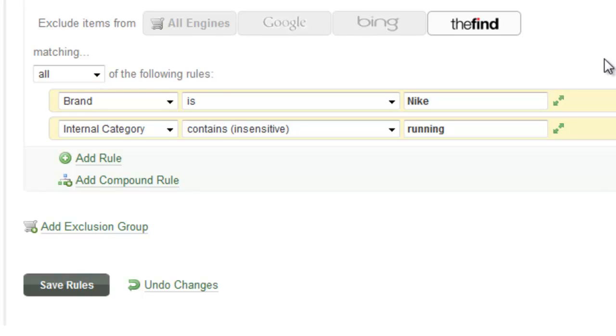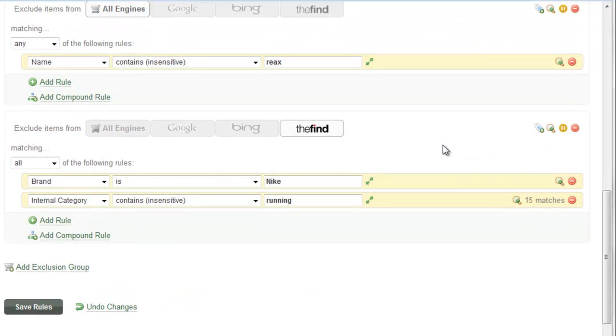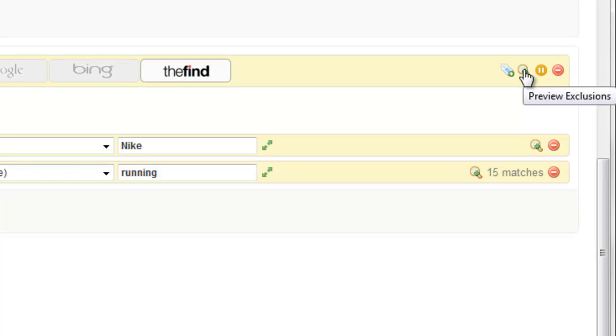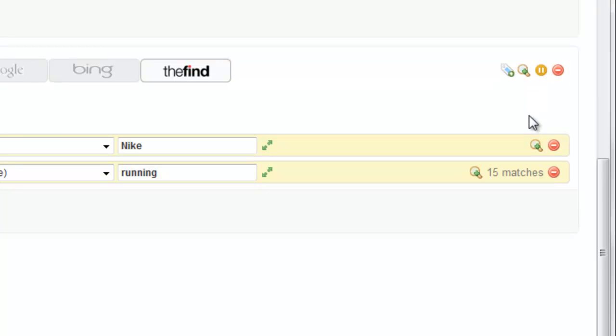So what you'll notice up here is that once we have this set, you can actually do a preview on the entire rule set that we've created here. So when we scrolled down, when we were working with the individual rules, we had 20 matches here, and then we had 15 here. Those are for the individual rules, but of course this is actually a compound exclusion rule.